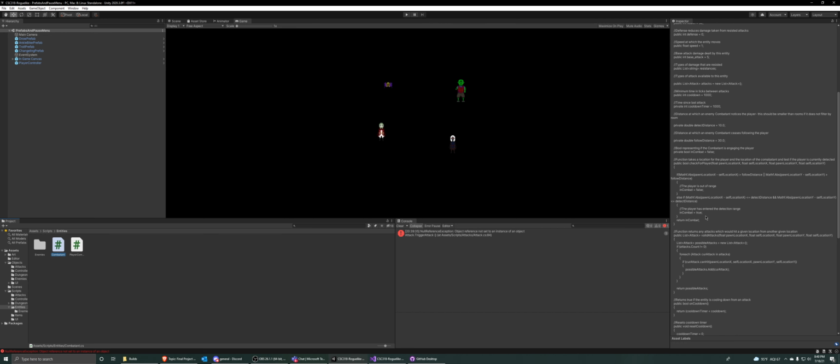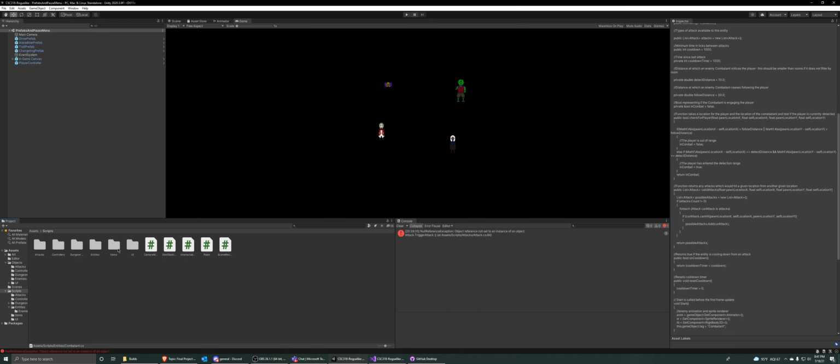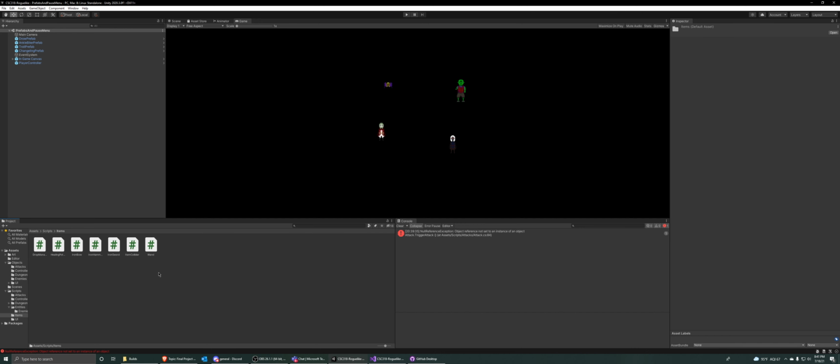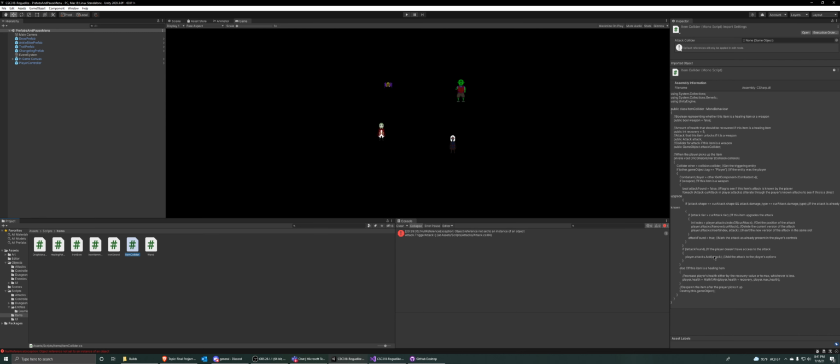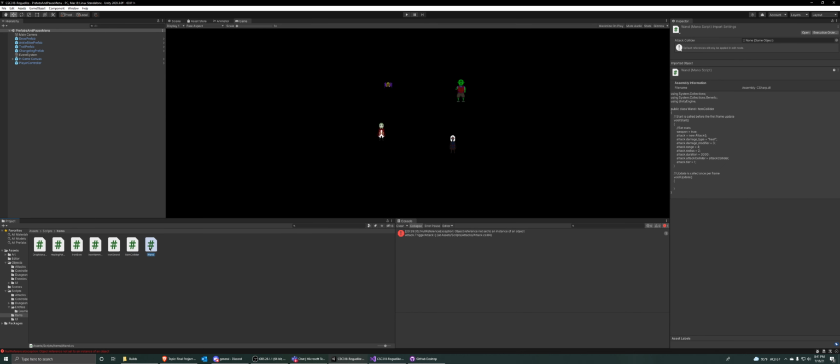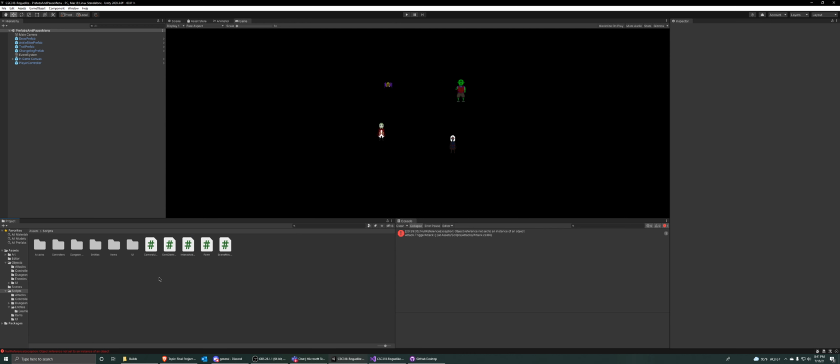We also have items which can be picked up by the player and which add new attacks to the list of attacks the player can make use of. Each of these is self-contained, but can call public functions on the other classes that derive from combatant in order to interact with them properly. And that's our combat system.